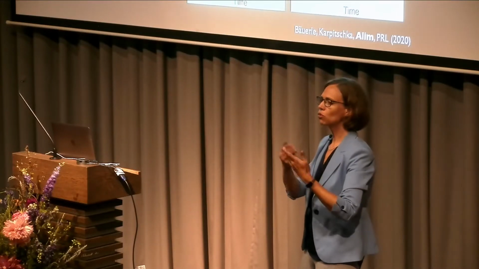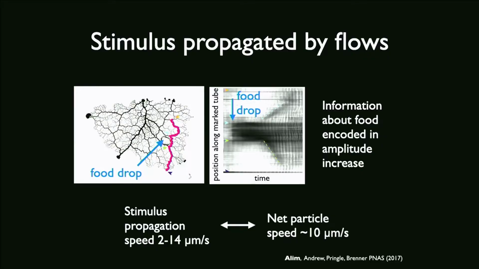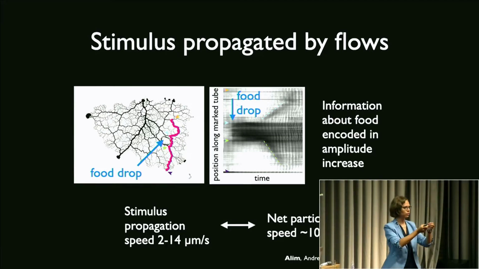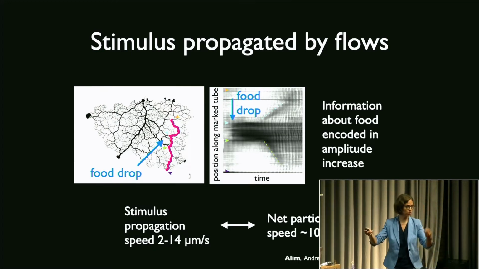So these flows are important. If we now go back to the setting of how it can solve the maze, the question is how is information transported? And so we tested that by taking a network and putting down a droplet of food. And if you do that, the literature said that if you put down food, it increases the amplitude of these contractions. Now, the food actually has to propagate into the network. So we should see a propagation of this increase in amplitude.